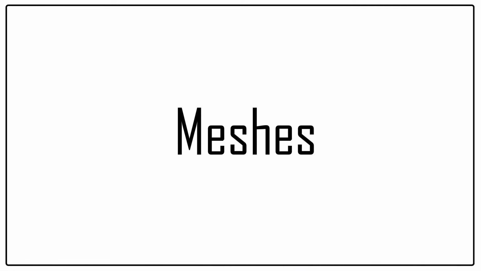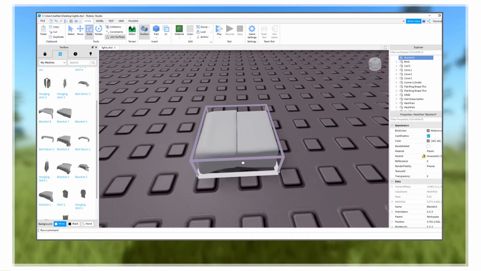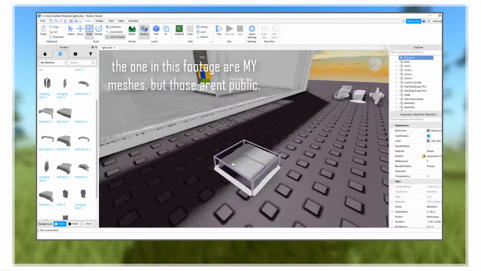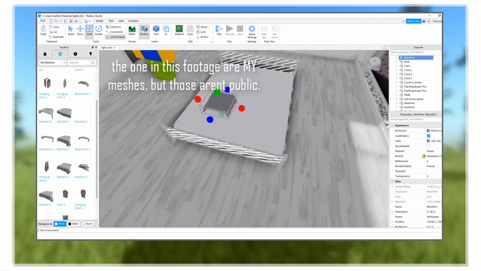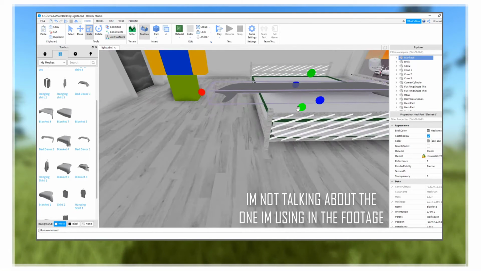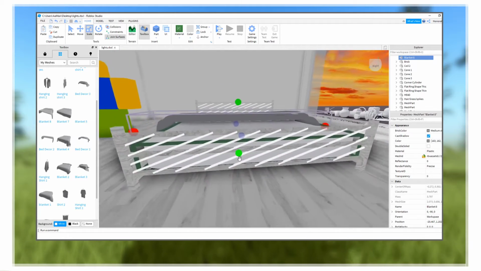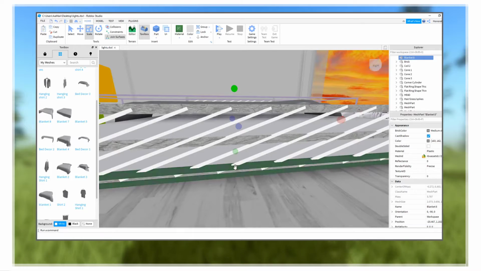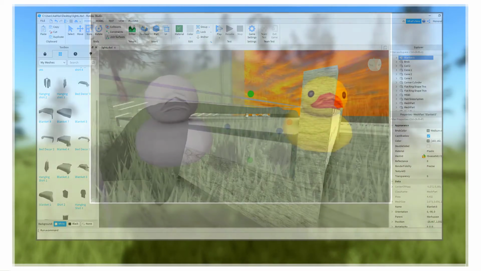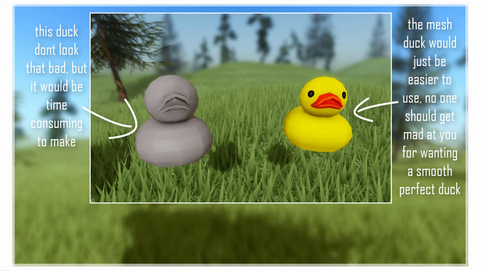Now for meshes, I'm not gonna teach you how to put them in the game, but how to use the ones that are already available to you. Meshes are something that a lot of people don't really use, and I specifically have a pack that I absolutely love. And meshes basically add more to your game. Basically what they are is like they're imported things into Roblox that usually would not be there. Like say a rubber ducky. If you make a rubber ducky in Roblox, it's probably not going to look as smooth, so you want to add a mesh, and that mesh will be super duper smooth.